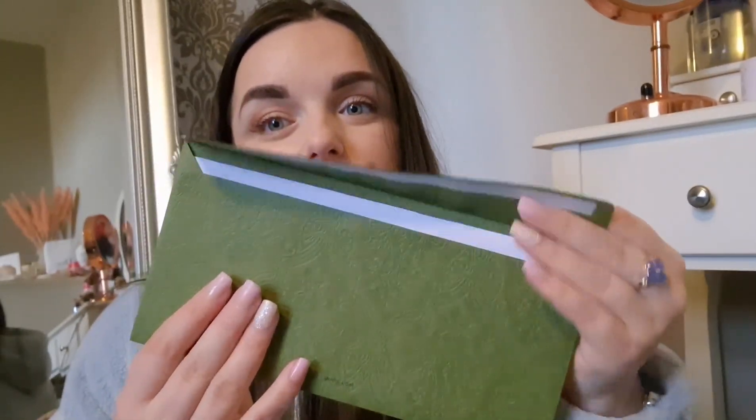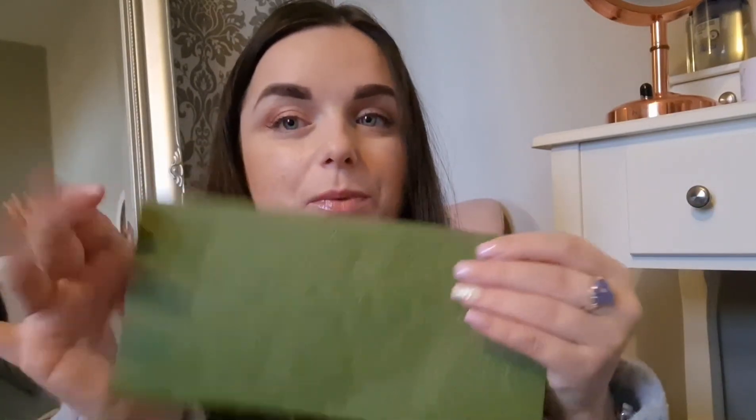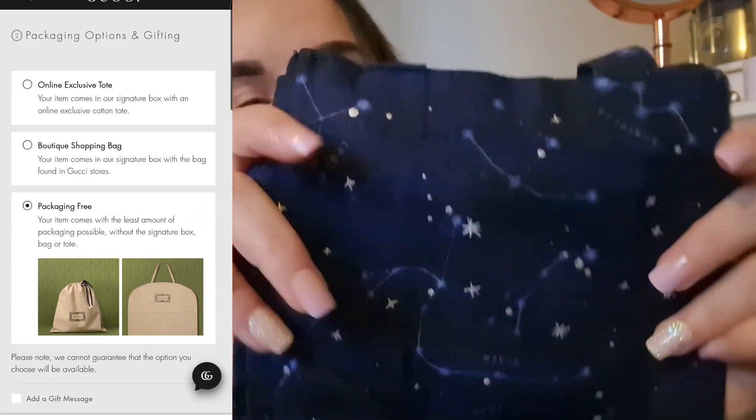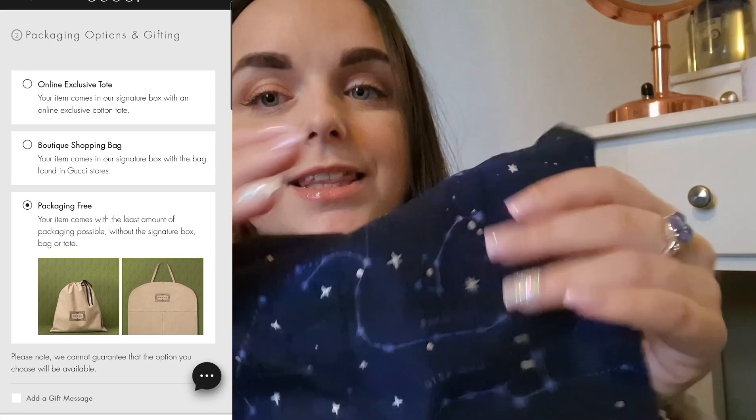If you're actually giving it as a gift, the card is plain so you can write on it, which is lovely. It's in the classic Gucci style — some people like to collect these. Your invoice comes in a Gucci envelope too, which is great if you write letters. Because I picked the tote bag option, we got this free. I love it — it's good quality, the material is like a tote bag fabric, and the Gucci logo is embroidered in. I think this is the limited edition Christmas design, so if it's still available, go purchase something. I much prefer this over the plain canvas style my niece got.